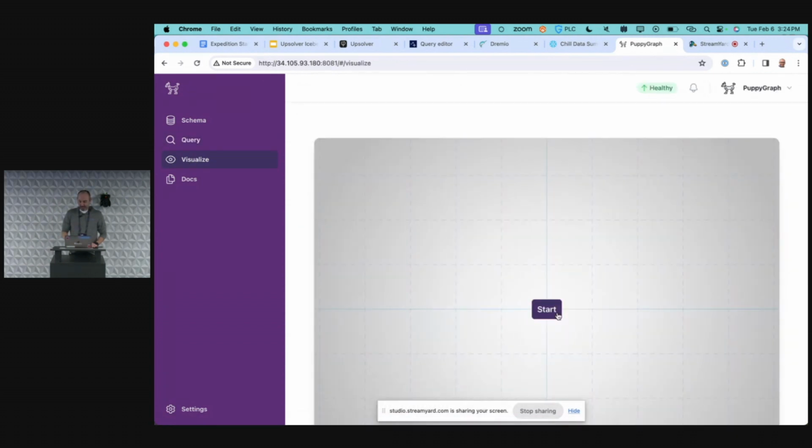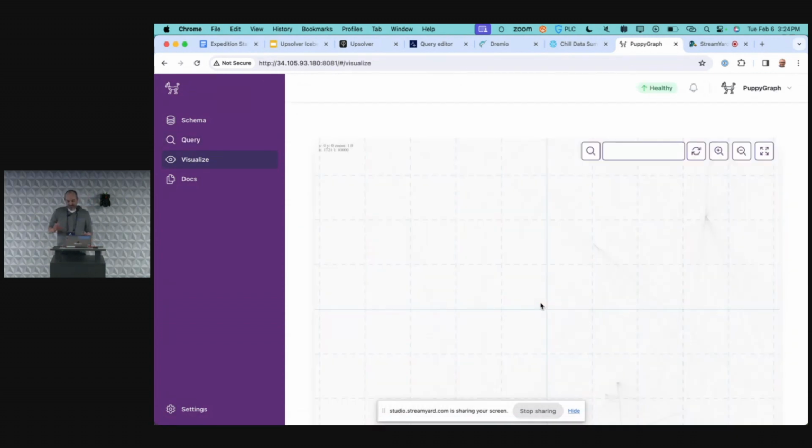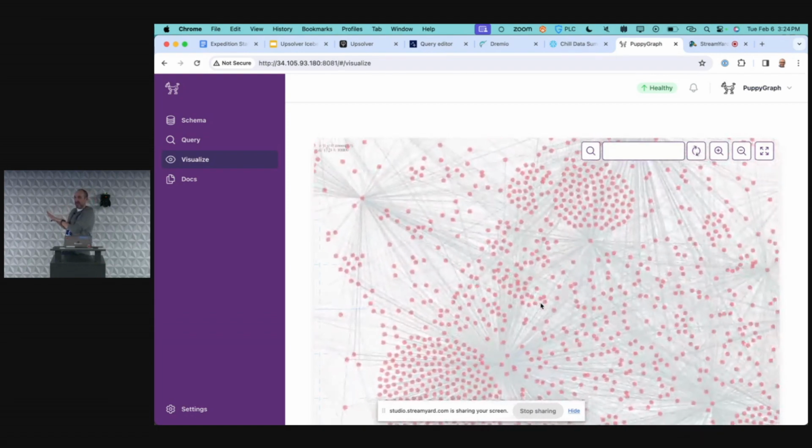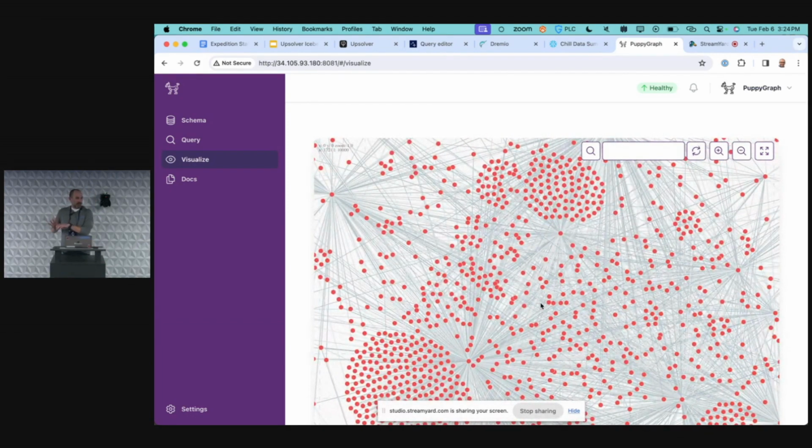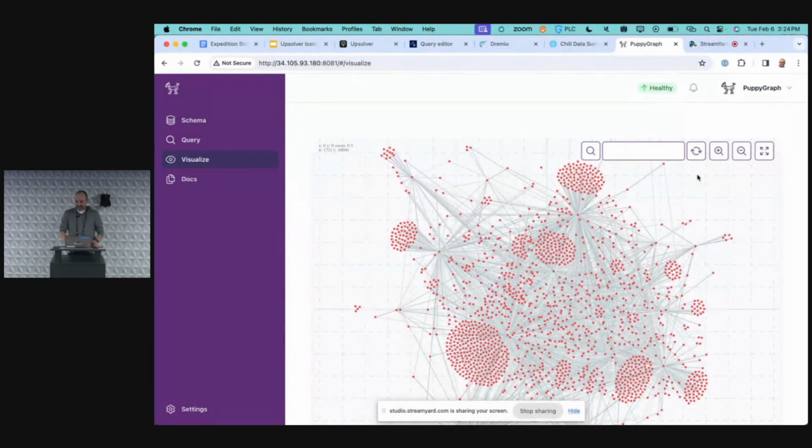If you click on Visualize and click Start, so this is a graph of my VPC flow log data coming out of an Iceberg table, right? And if we zoom all the way out, you can see all the different connections. You can zoom in, kind of understand hotspots in your network, what's connecting to what, is there any external connections coming in? You can search for an IP address if you're concerned. So I think there's a really cool security potential by maybe using graph queries against Iceberg tables that might be consisting of VPC flow log information, right? So that's what I wanted to show today from a demo purpose.